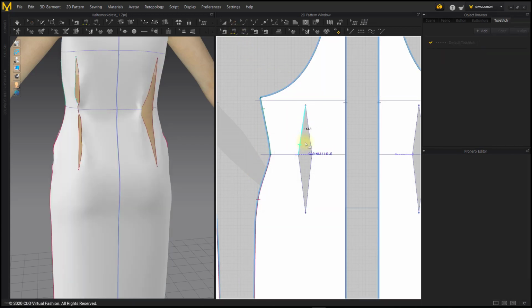When the dart generation is completed, sew the opposing segments of the dart with the segment sewing tool.